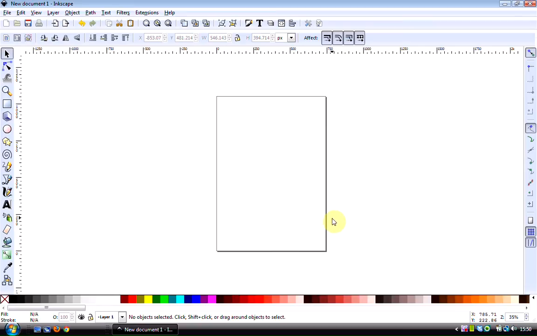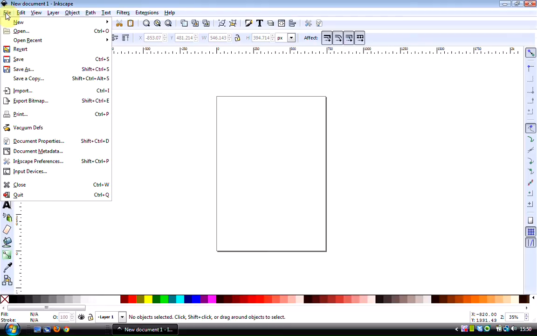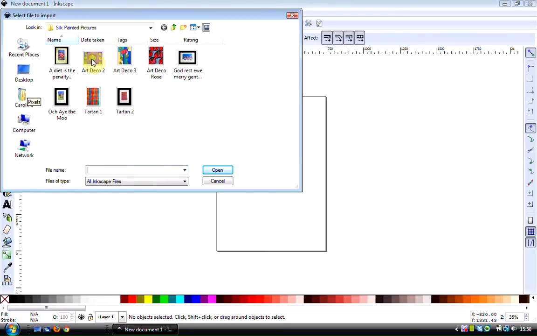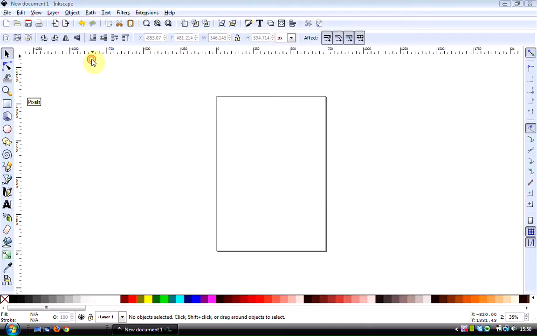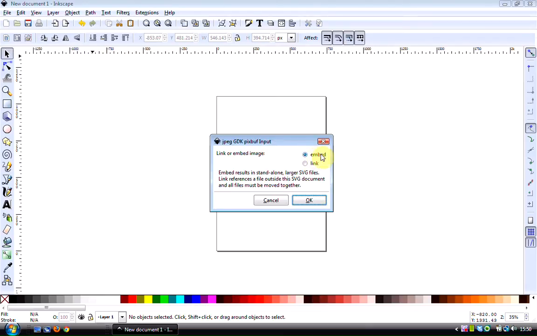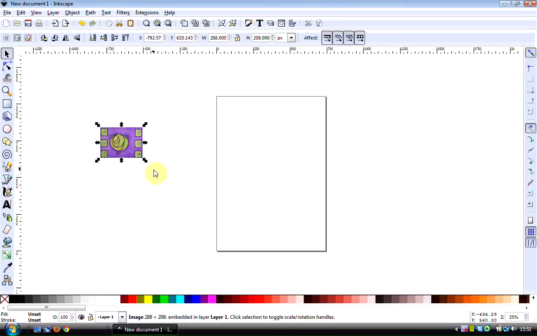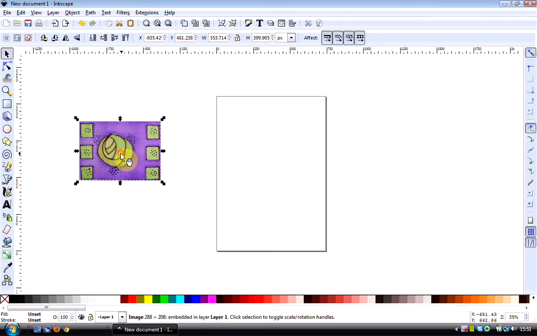Anyway, if you haven't fired up Inkscape, then I suggest you do that, and then go to Image and import the image or the photo that you want to import. I'm going to look at one that I worked with earlier. The default is to embed, which is what you want. Now that's a little bit weeny, so I'm going to increase the size of it proportionately. To do that, hold down the control key, grab hold of the corner, and pull.